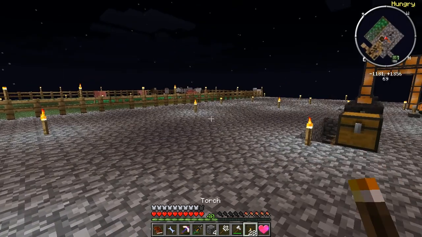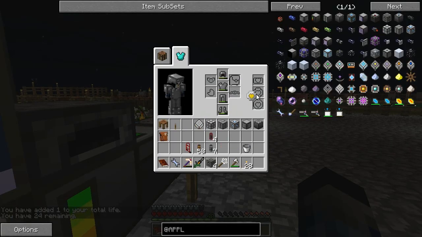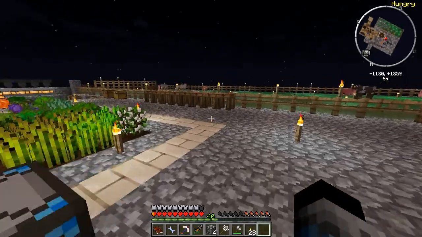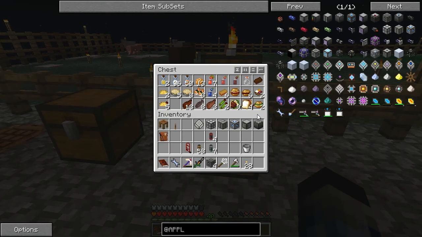So I'll start by eating my full heart. Cool. I'm pretty sure you put this over here and it just gives you more hearts. Maybe? I think I have to have full health. Which might help me in the nether actually. That's not even the food chest, that's the food chest.